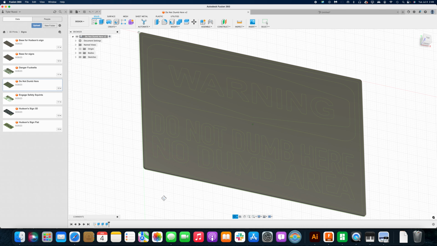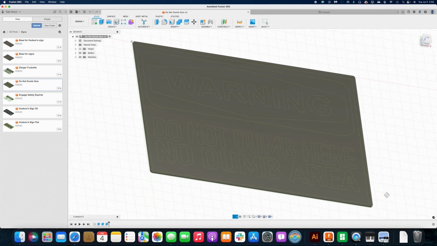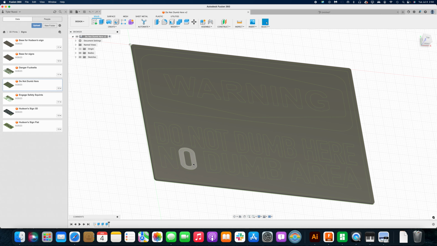What I do is extrude everything to at least a thickness that's a multiple of your layer height. I do 0.2 millimeter layer height, so I extrude to 0.8 millimeters. I found that at least 3 to 4 times the thickness of your layer height is sufficient to keep your white background from bleeding through. But you can do whatever thickness you want. Mine, I just happen to do 0.8. It actually prints really quick. Once you get into Bamboo, I'll show you how quick this prints. And of course, you can make the backer as thick as you want.